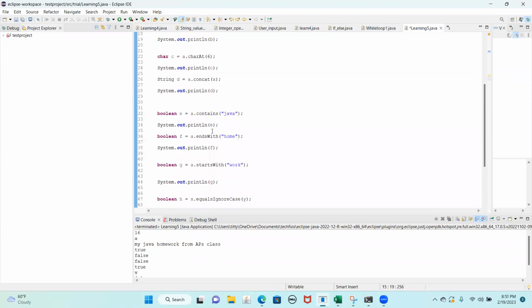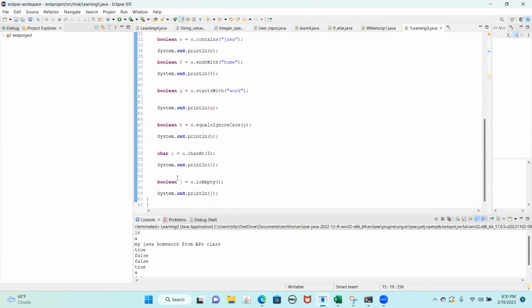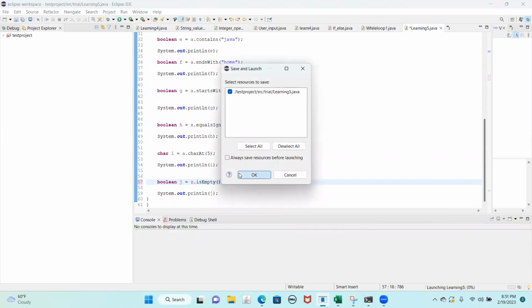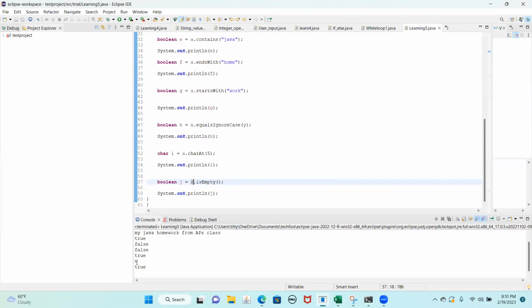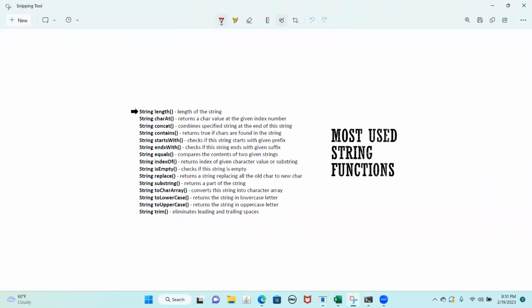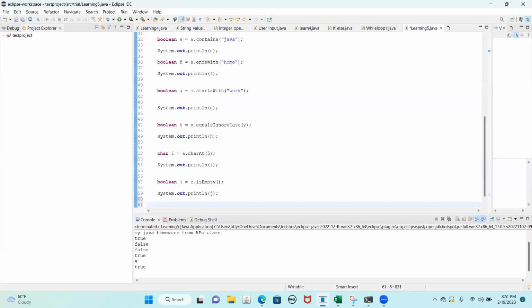So if I do here instead of A, if I put C, C is empty. So I am expecting an answer called yes, true. So it says Boolean value is empty. Got it?